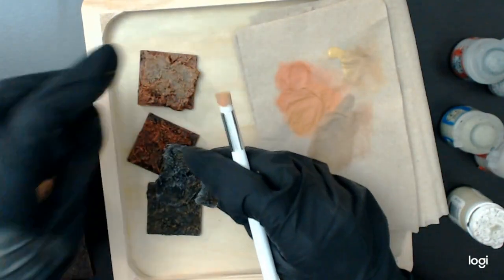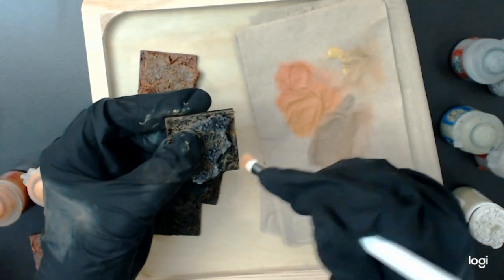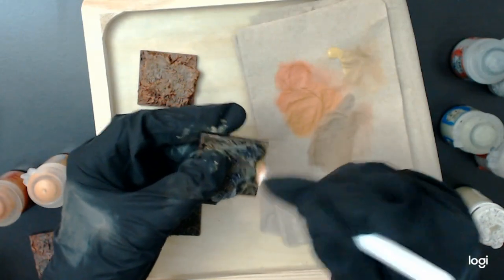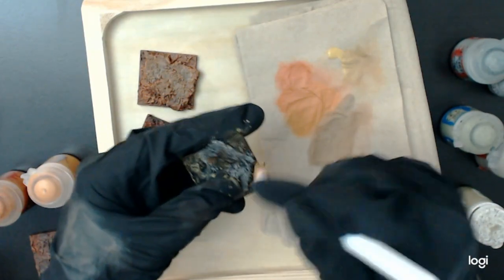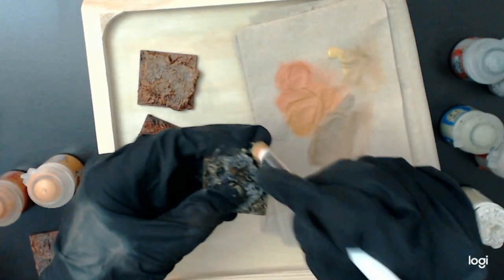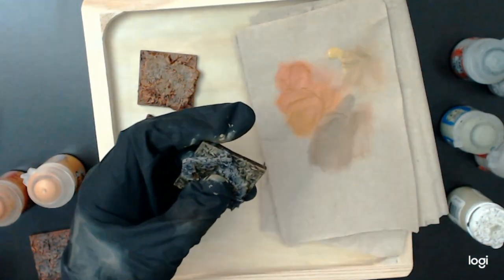And let's try this one here. We're gonna just bring it right over some of the edges here. So that's lightening up pretty cool. I definitely like the way the kind of brown and black bases are coming out a little better than my kind of Martian Earth ones so far. But so we're hitting the corners.